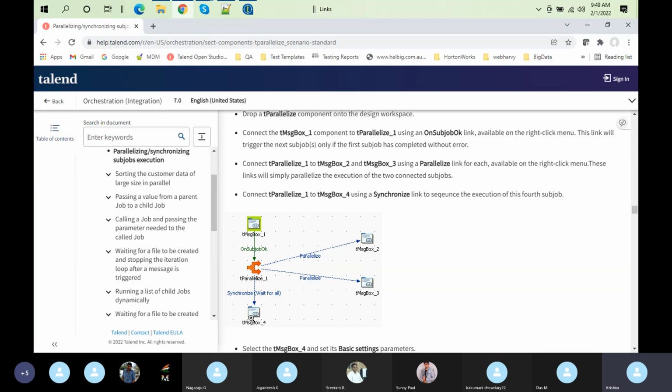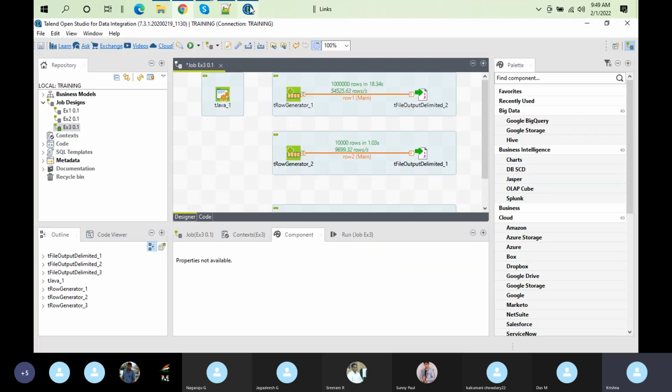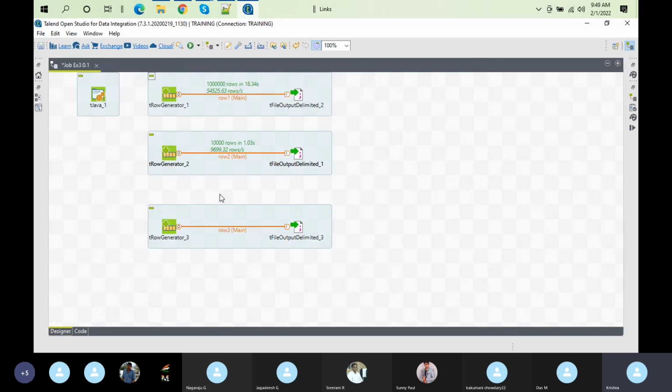After that, I want to run the other flow. So the same way you can think how you can design a job. I want to run three files which are going to generate parallelly. After completing this, I want to make sure all these three completed, and I want to run this other flow. Okay. So just think about that exercise, how you are going to design. Open source, some customers will not buy a license, then how are you going to design the same kind of functionality? So parallelizing and synchronize.